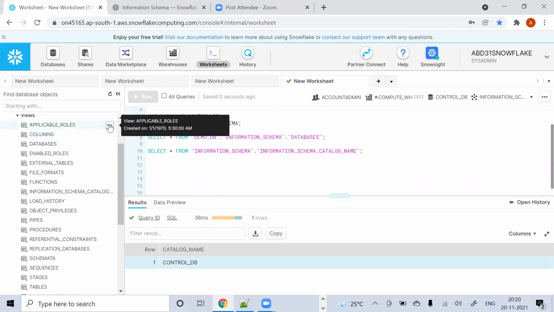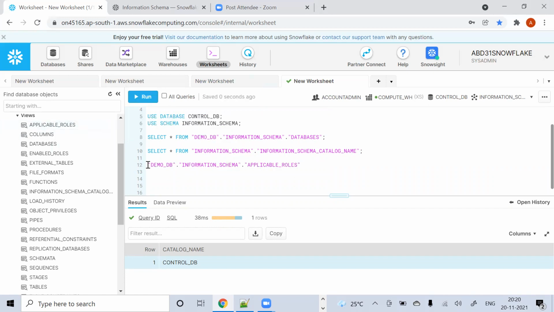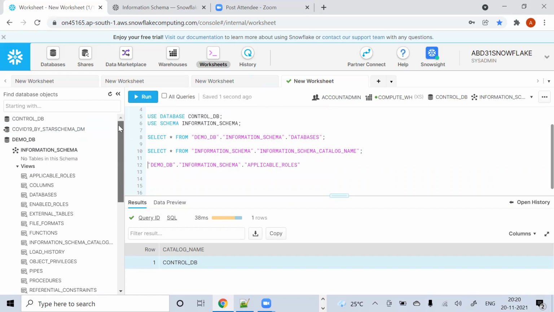What all roles are there? If you want to see that, let me place this here. Okay, so let me change this back to demo DB, guys, because we are right now selecting everything from there, right?